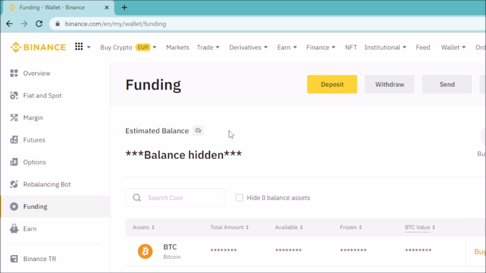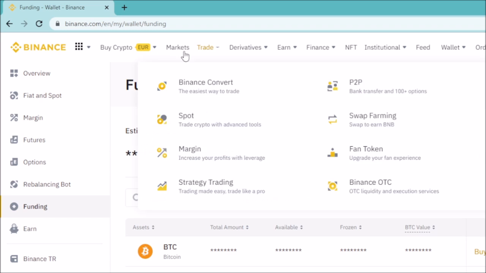Let's go to funding. Funding, this is where you're going to find the amount of money that you have received from pay to pay, or the money that you have bought directly as fiat or as a coin or anything. But majorly on Binance, funding, we use it when we receive money from pay to pay. So these are the coins that you can receive from pay to pay. These are the pays and the gifts, all this money that you can find on funding.